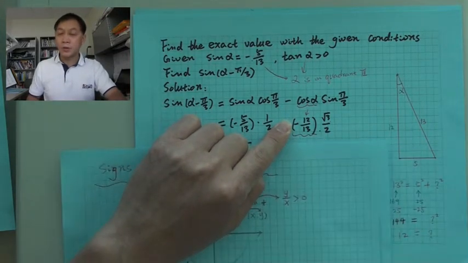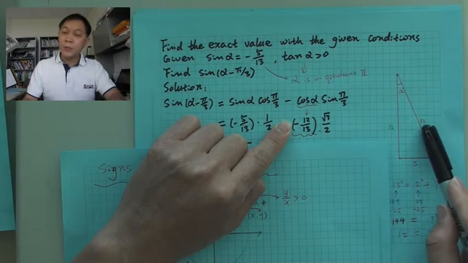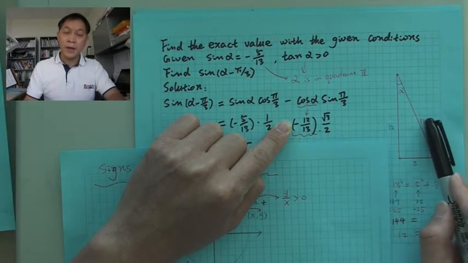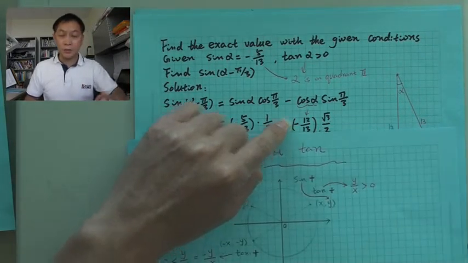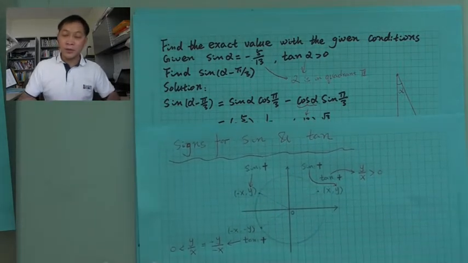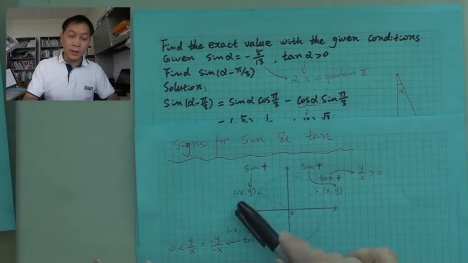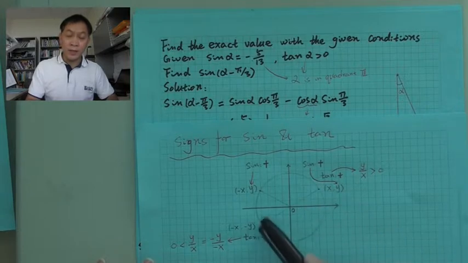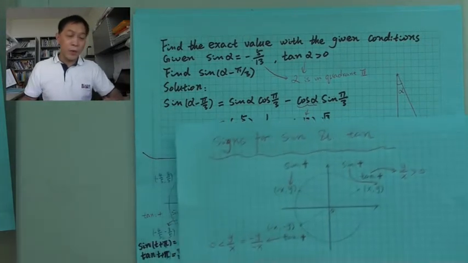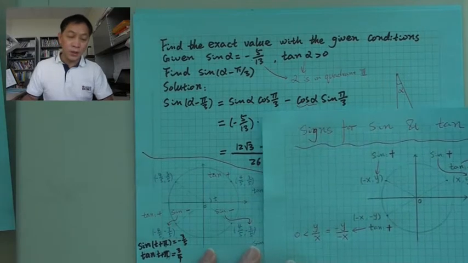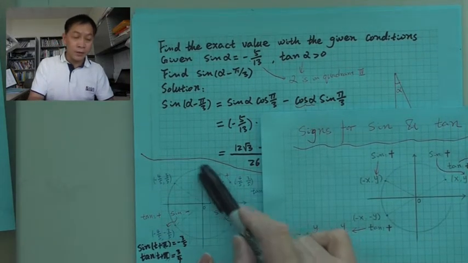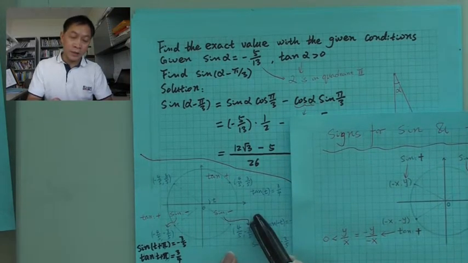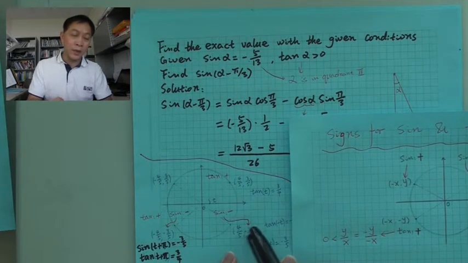Again, here there are two steps. One is you figure out the values by using a right triangle. Then you figure out the sign by using this picture. Those y, negative x, positive y, negative x, negative y are very abstract. If you want to use the concrete example, you want to look at this picture. I will put this one on my notes, and then you can print it out.